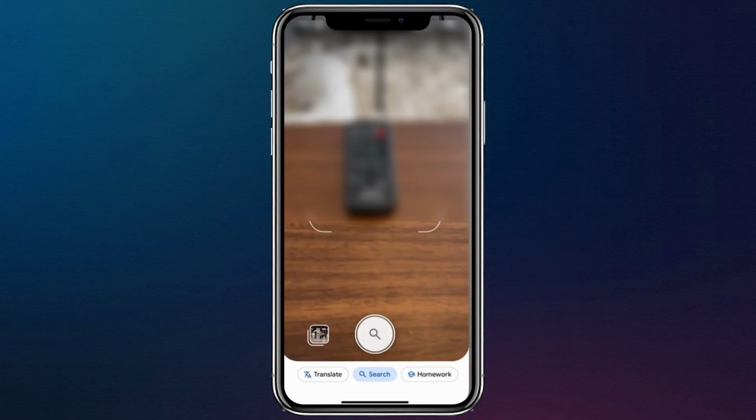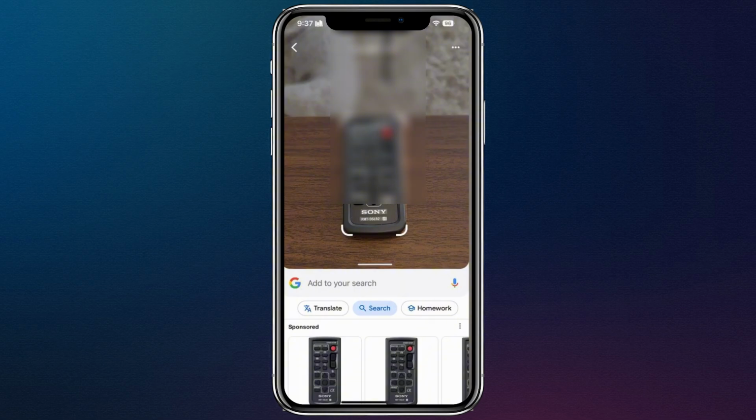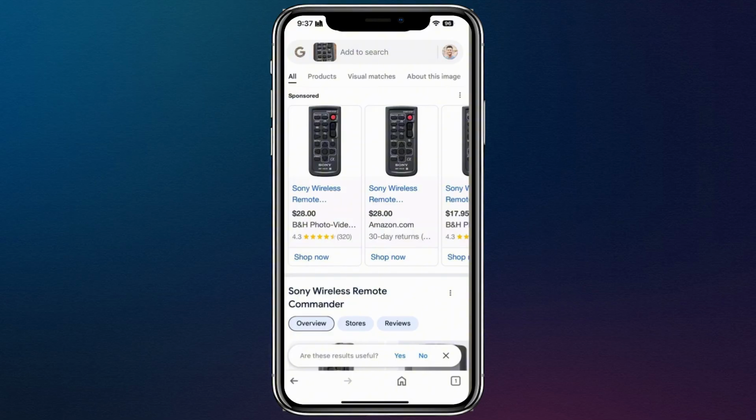Another useful feature is barcode and QR code scanning. If your picture includes a barcode, Lens often detects it and shows the exact product listing so you can compare prices or check availability. For better matches, try cropping the image to the main object, increase the lighting, and make sure the camera focuses before capturing the photo. If the first result is not exact, scroll through the visual matches, tap the items that look close, or refine the search by taking another photo from a different angle or distance.